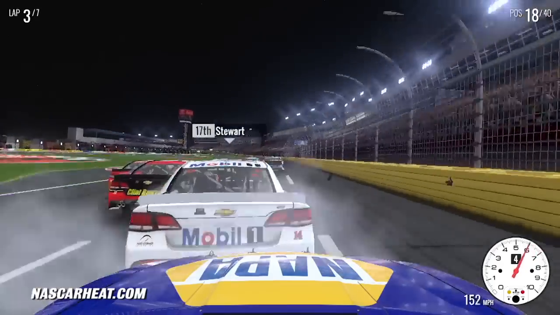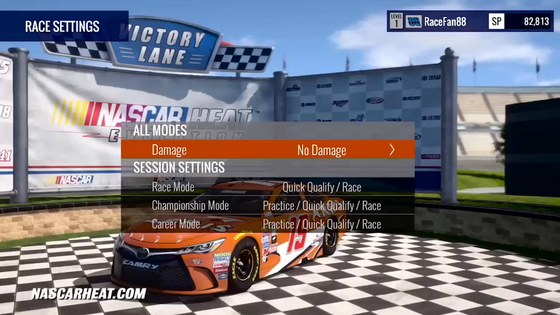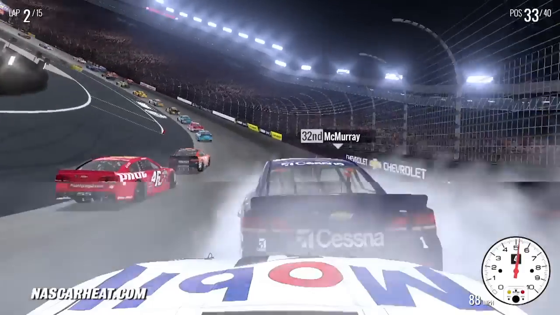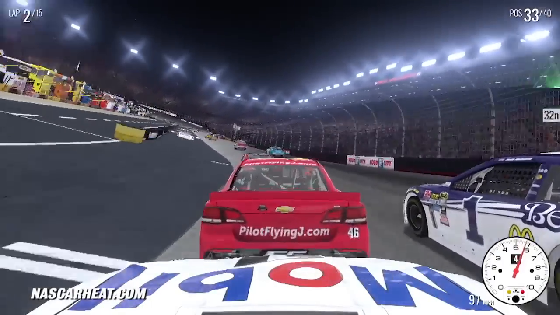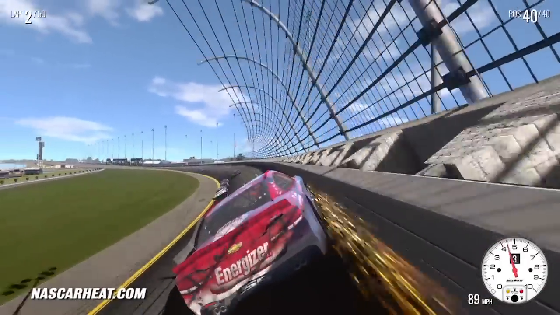For damage in NASCAR Heat Evolution, we have no damage, of course, which means you can just beat and bang all you want. It won't affect you at all. Then we have light damage and full damage. Light damage is, hit some walls, hit some other cars. You won't see as much damage on the car. Full damage is like you would expect in a NASCAR race on Sunday.